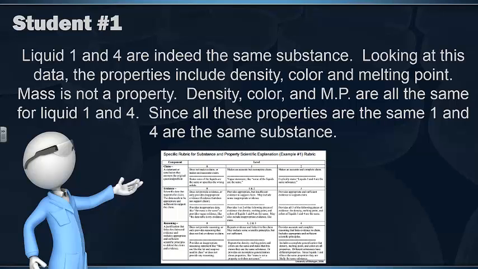So a number 2 for reasoning includes a complete generalization that density, melting point, and color are all the properties. Different substances have different properties. Since liquids 1 and 4 have the same property, they are likely the same substance. Let's look at what a level 1 would be. Repeats the density, melting point, and colors are the same and states that this shows they are the same substance. Or provides an incomplete generalization about properties, like mass is not a property, so it does not count. So for reasoning, this student would get a level 1.